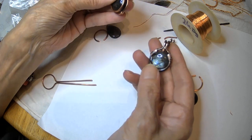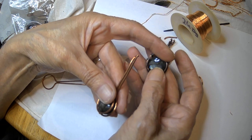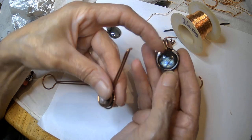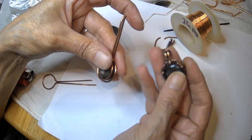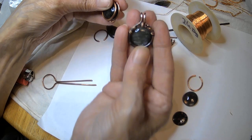The stone keeps popping out. When I hammered it, I must have widened my top frame, and then attaching it, I probably widened it even more, because now it just pops out on the side. And I don't want to try and fix that, especially while the stone is in there. I'd risk scratching it. So I'm just gonna, it's a good display model.